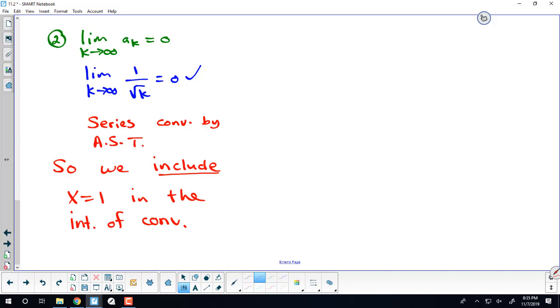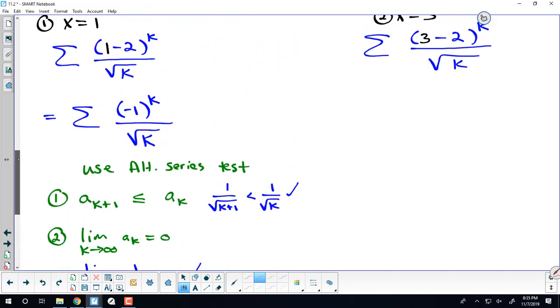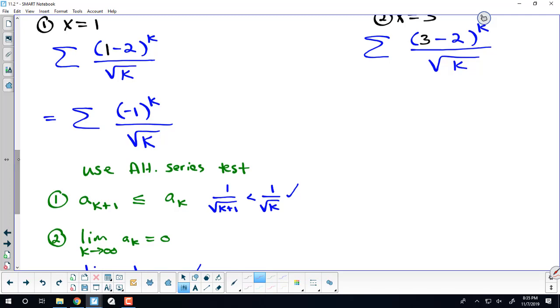So it converges conditionally, right? Because the absolute value of it doesn't converge? Yeah. Do we care about that when we're testing endpoints? We don't care. Remember, if we look at a series and say that thing converges, and then we put the absolute value around it, we've got a divergent p-series. So we would say that this series, negative 1 to the k over root k, is a conditionally convergent series. But it doesn't matter to us because we're not talking about the absolute value of that series. When we plug in x equals 1, we explicitly get that and that alone.